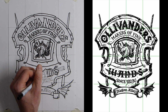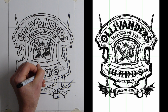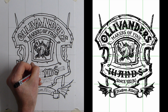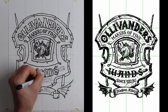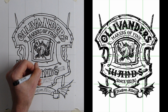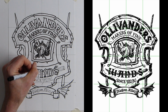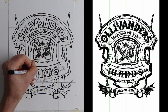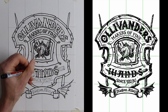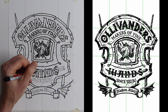Now the N is a little bit more complex. So we've got the foot at the bottom, and then it curves and gets narrower as it comes down and joins. Now the serif at the top is just a little bit of a point going to a small curve over the top to the serif right at the bottom. And the A curves out right over at the top. Got that serif at the bottom. Vertical line. Then we've got the solid line across. And then you've got that curve coming down, and that little kick curves around underneath.